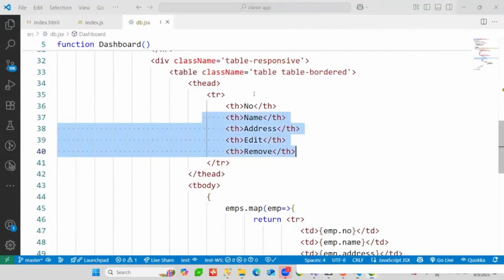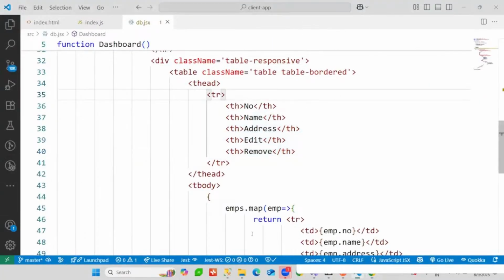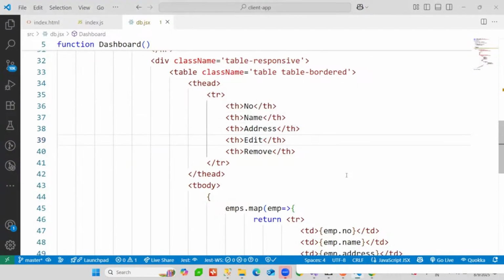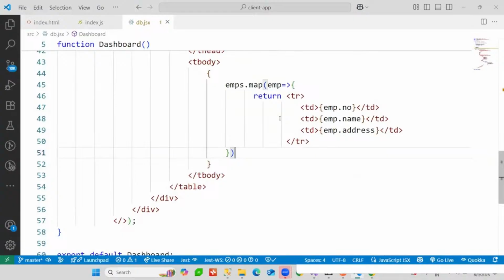So the thing is, specifically, React DOM basically works on something like a virtual DOM. In a virtual DOM, to manipulate, we need a unique identity. Just like in routine JavaScript, I need an ID. Specifically for React to deal with the virtual DOM, we need a key property. So I'll just add a key here. It has to be unique. Let's have this number added as a unique thing.